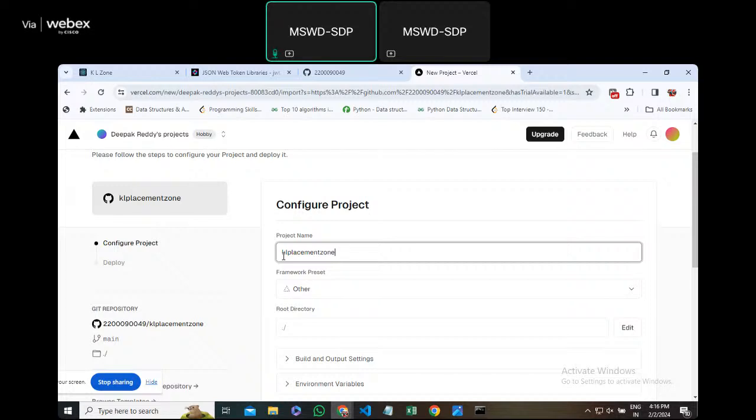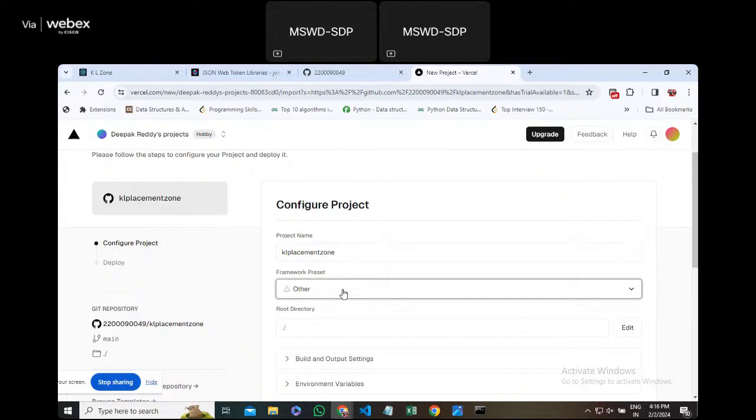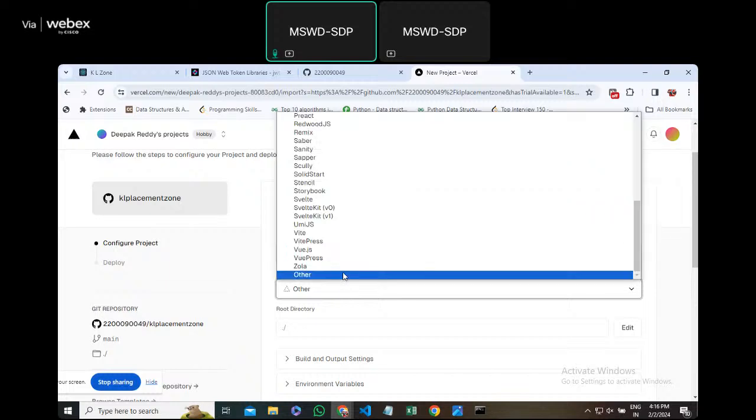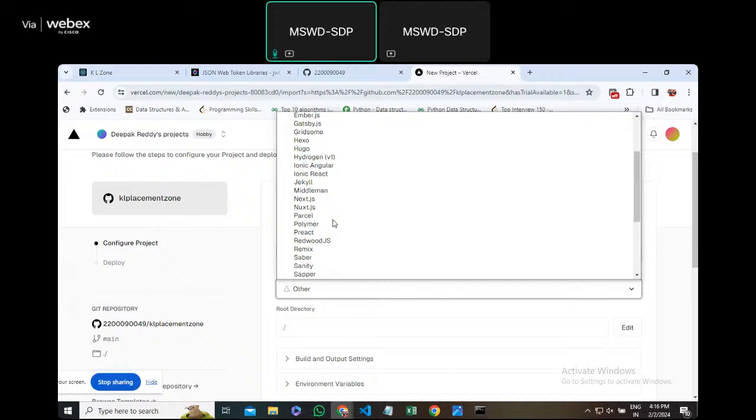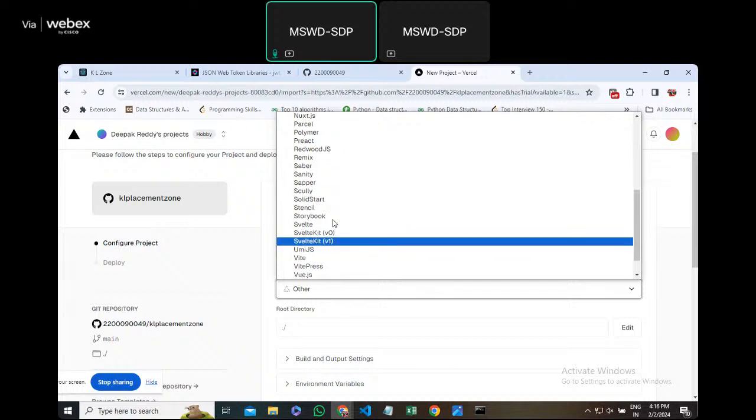Configure and search. Wait. Configure others. Very good. You know the process. Select others, and we need to select others only.